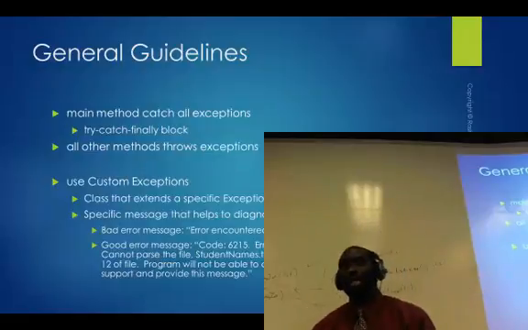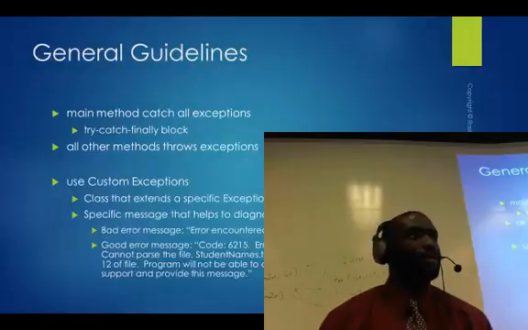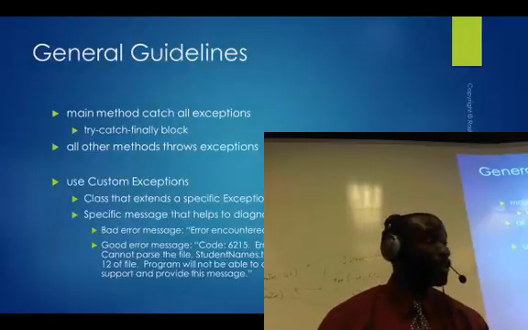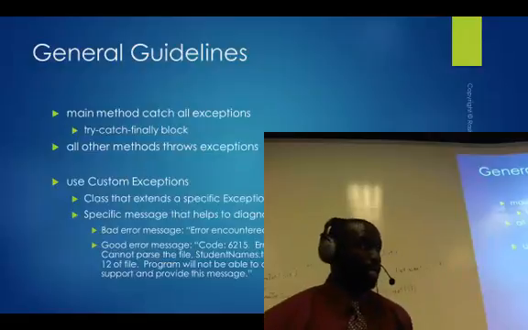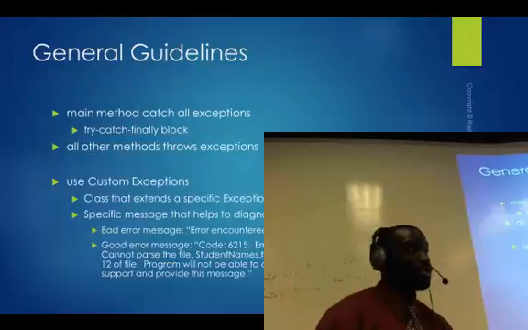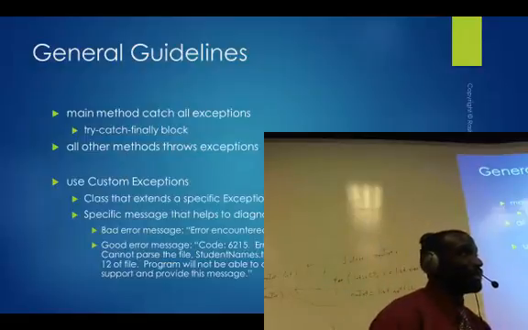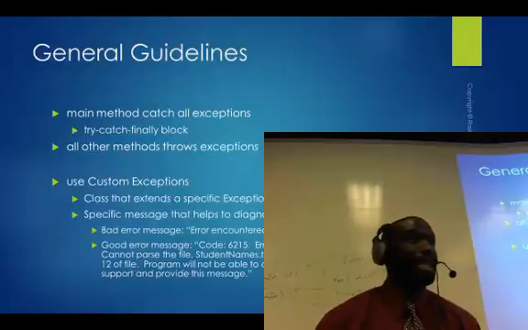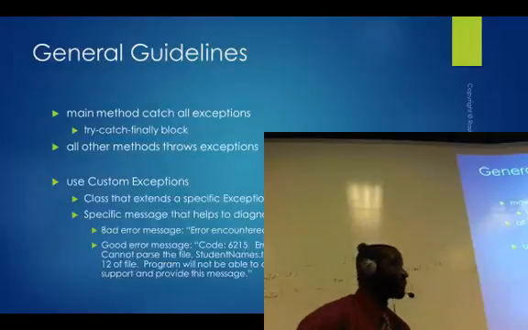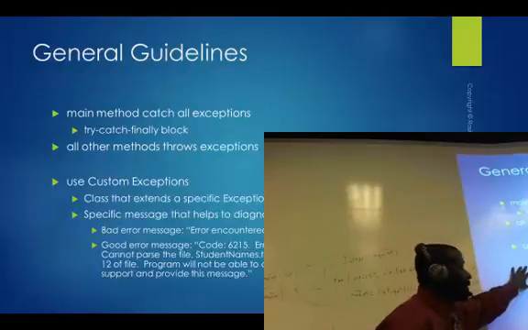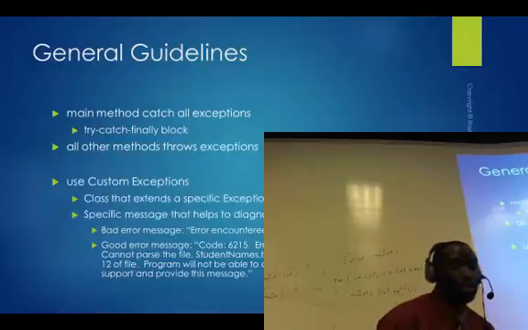You don't always have a method throw things if it doesn't have to. If you're using something like a scanner object or a file object, then yes, you should be throwing something. But if you're making a computation and you're not dividing by anything, then there's no need to have an exception. All right? You only need exceptions if you think something bad can happen that can cause an error. I don't expect you guys to do this well now, but it's just helpful information to know.